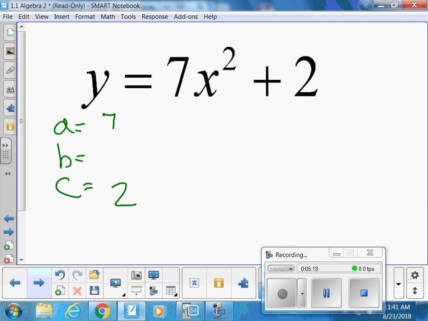Perfect. And what do you think that makes B gonna be? Close. 0. There's no X term, and when the term is just missing altogether, it's a 0. You would have been right had this been the formula. Okay, so if it was there and if it was invisible, it'd be a 1. But since it's not there at all, it's a 0. Make sense, everybody? Thumbs up if that makes sense. Okay, perfect. All right, you can resume your writing.